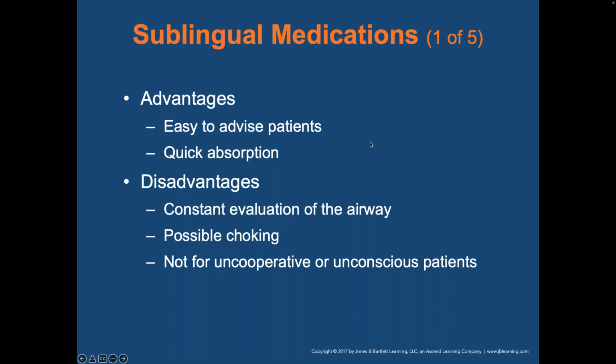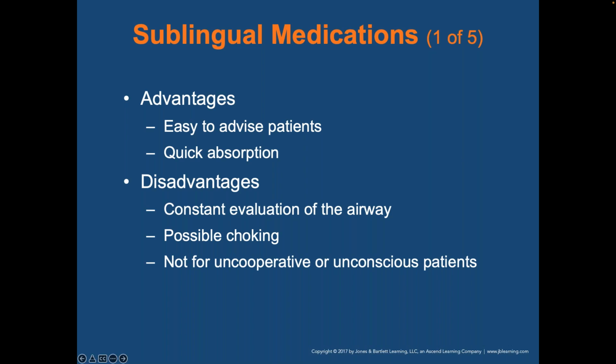Sublingual medication advantages: obviously it's easy to advise patients, and it's a quick absorption. Remember I mentioned underneath the tongue, it's very vascular, right? So it's easy to talk with an awake and alert patient and advise them to place it underneath their tongue. The head and face receive large amounts of blood flow, so absorption rates are relatively quick.